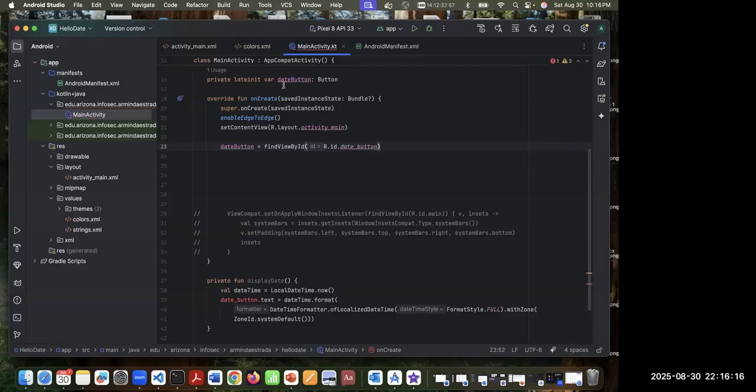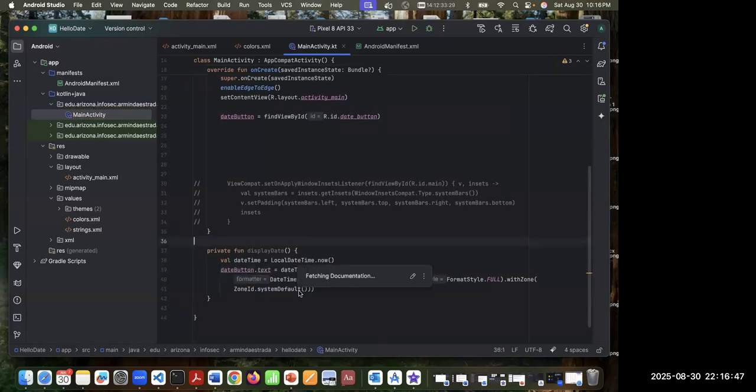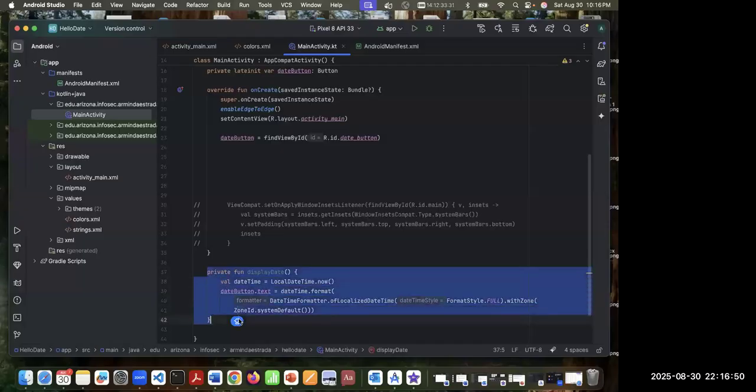There we go. So why do we do this? Normally here we start with lowercase, and this is the convention that we use: lowercase for the first letter, and then capital if it's going to be two words combined. And why we do this is so that it looks different from what we call in our IDs and we don't get confused. So go ahead and actually change that to capital button here, and that should be fine. Okay, so you declare this private function. You are declaring your button here.